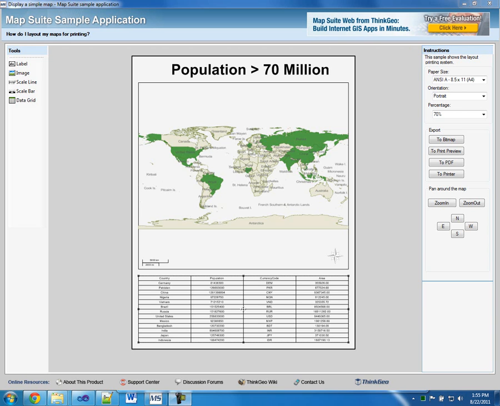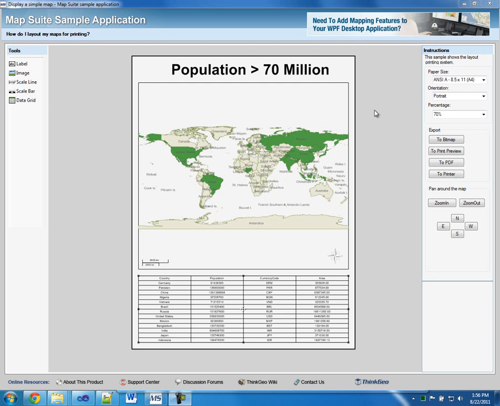I guess the first thing to talk about is that there's multiple ways that you can use this. There's a whole set of APIs in the background that you can use to automate tasks such as putting reports together and sending output to the printer. And then there's some UI things that I'm going to show you that allow you to do WYSIWYG operations, report building, etc. So let's take a look at some of the functionality.